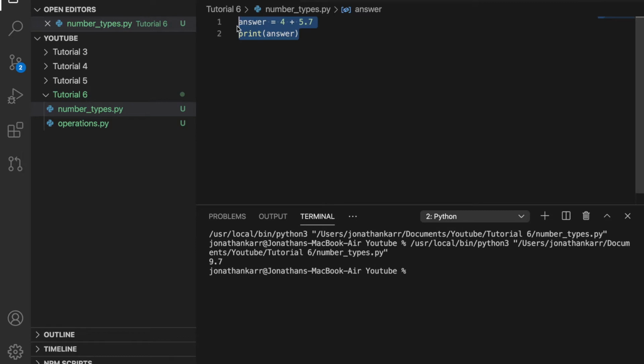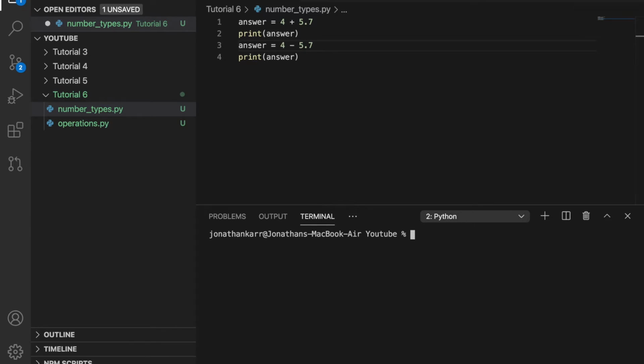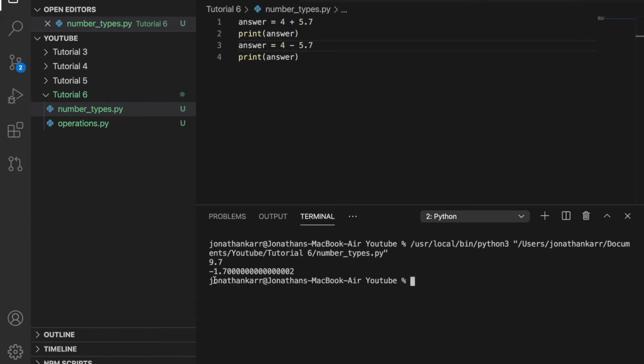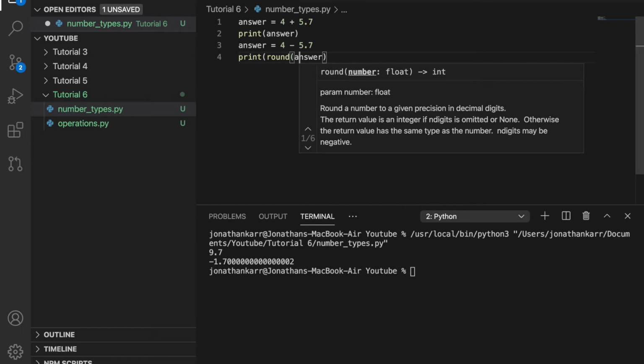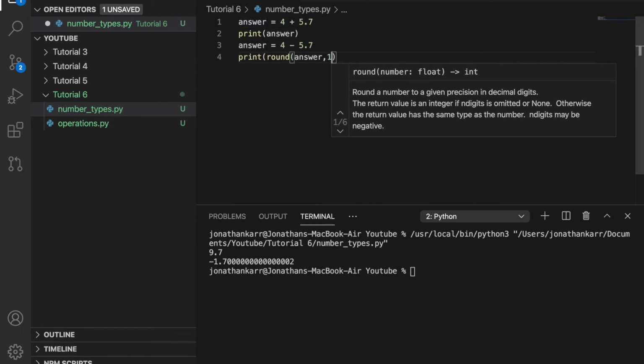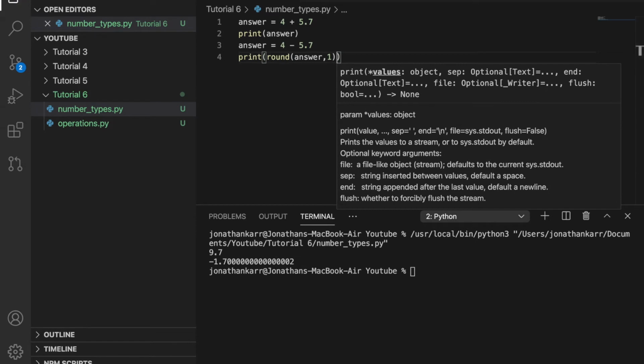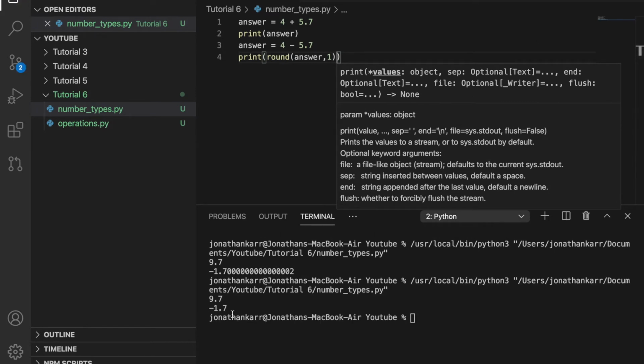You can also do the same thing and subtract the numbers and get a negative number. And when you run it, it outputs. And look at that. But you notice it's slightly off. What's nice about Python is that you can include a round function to round it to a specific number of decimal places in order to reduce error. So when I print answer, I'm going to round this answer to 1 decimal place. And then when I run it, I get negative 1.7. And this removes the error. Look at that, we have the right answer by using the function round.